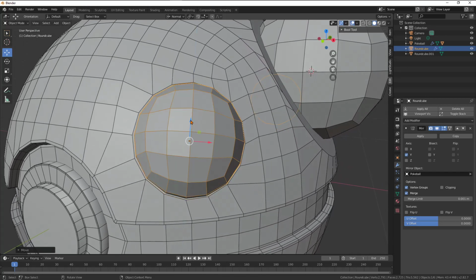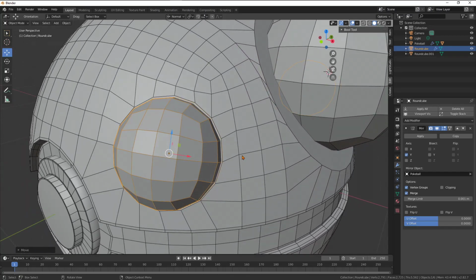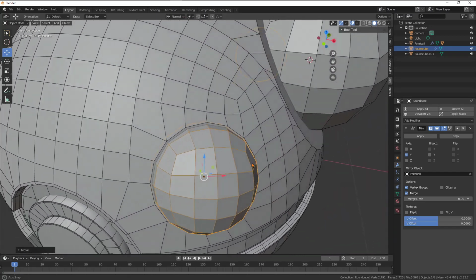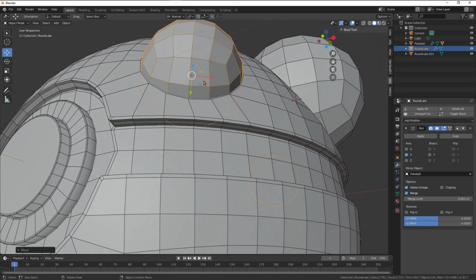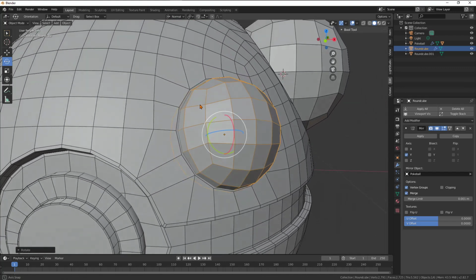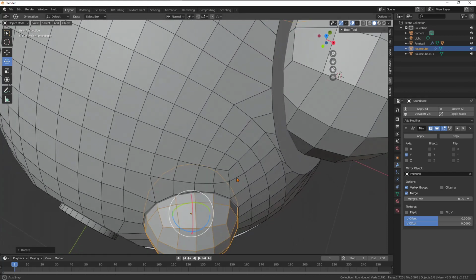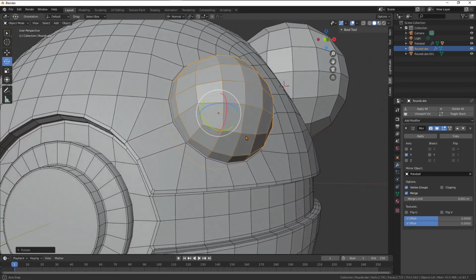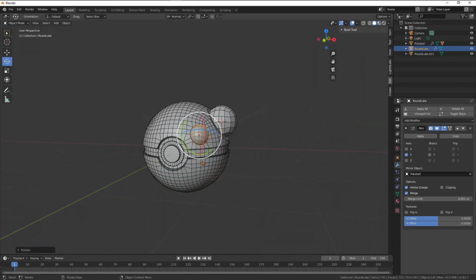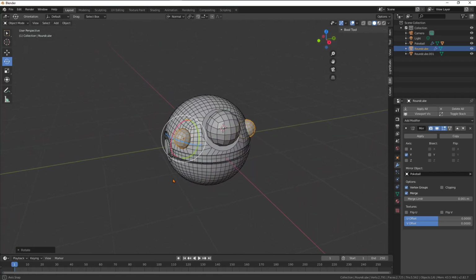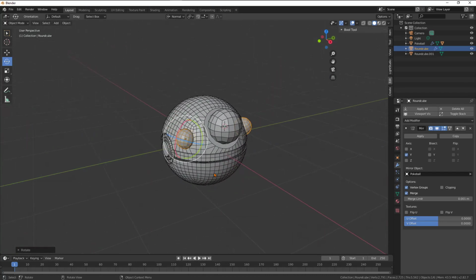All right, so we have that, and we're gonna have more of the mesh on one side than the other because of the curvature of the actual ball. Good. And I think that's gonna be great. Cool.